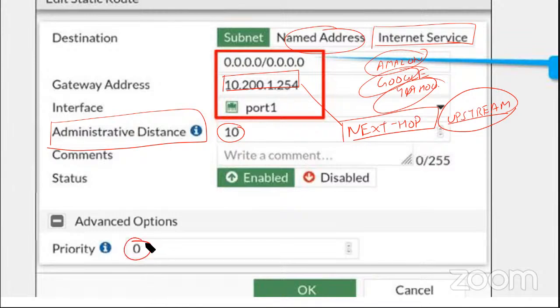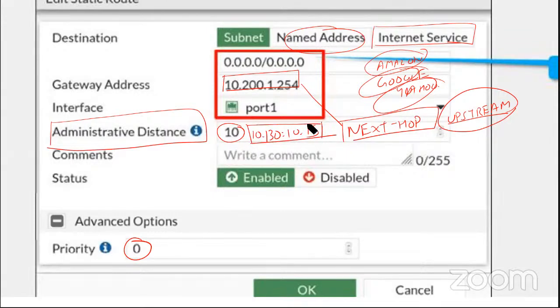So priority is basically used, for example, I'm going to teach that maybe in the next 10 minutes or so. Let's say for example you have the default destination which is 0.0.0.0, and to reach that particular gateway you have 10.200.1.254, and let's say you have 10.130.10.15, this is the next gateway as well.